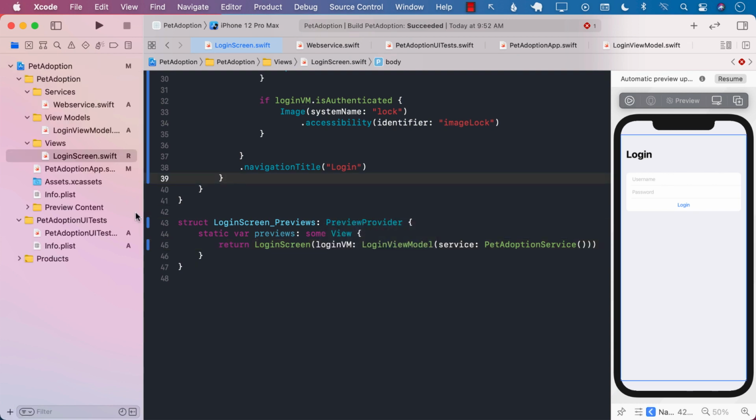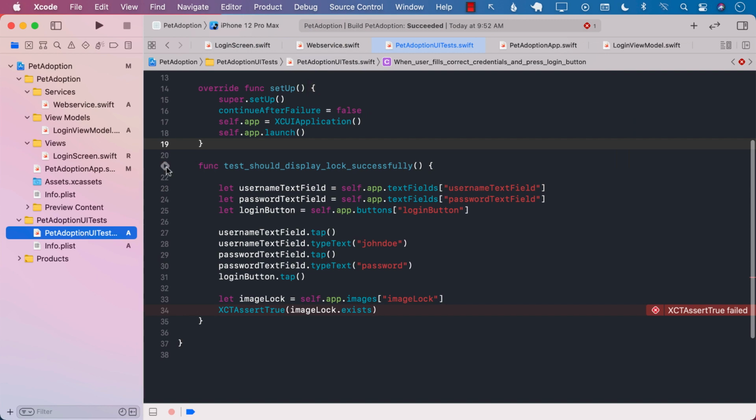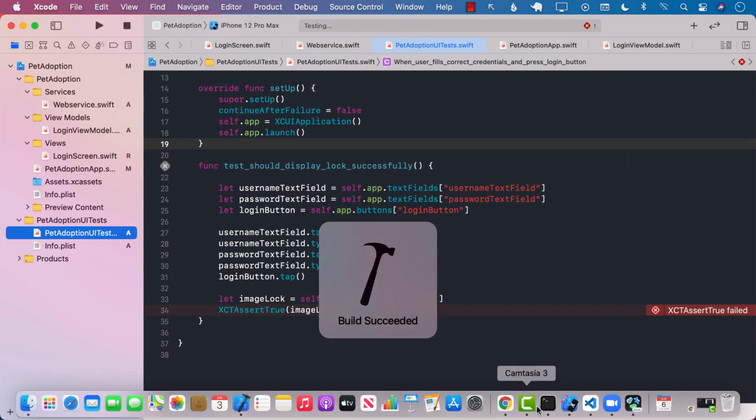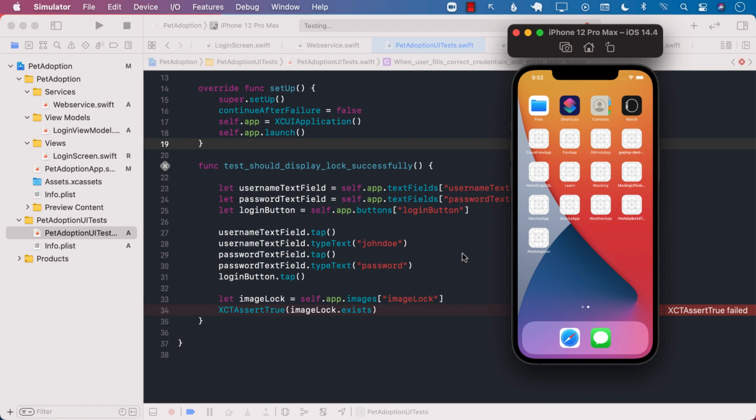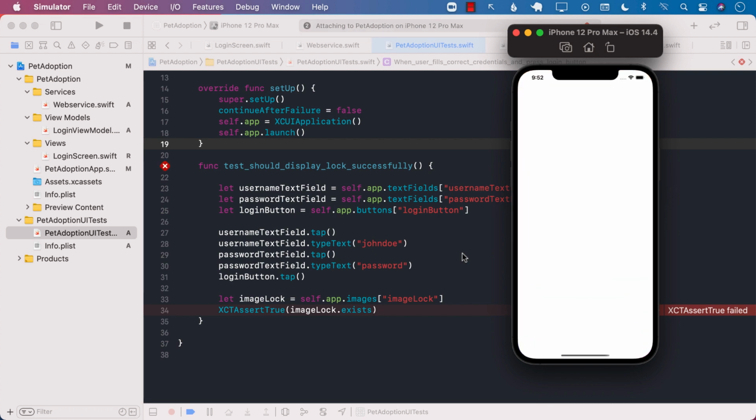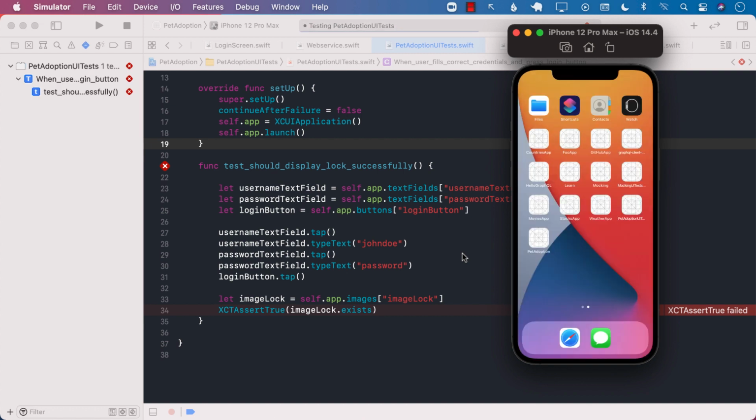Now let's go ahead and run our test. Keep in mind that when we are performing an actual login in our test, that login is contacting the actual development or production service and then getting us the result.